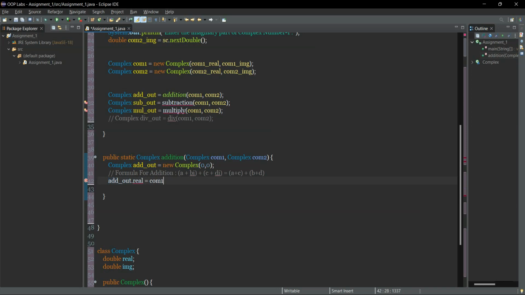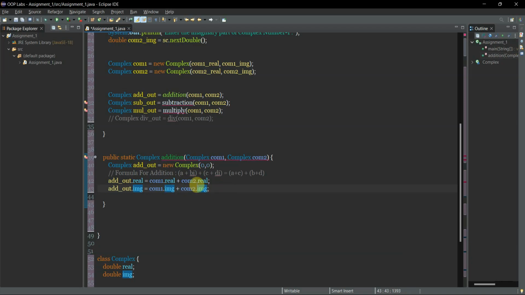My first complex number is com1, so its real part plus whatever real part com2 has, add that and store it in the add_out real part. Similarly we have to do it for the imaginary part as well. Instead of real I'll write the imaginary part, then com1.img and com2.img.